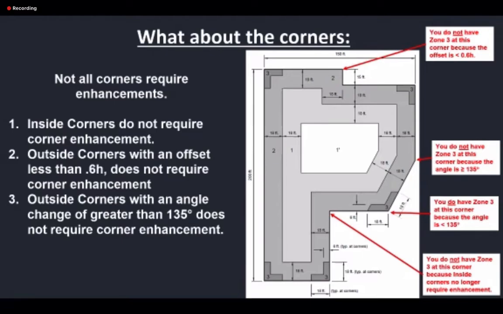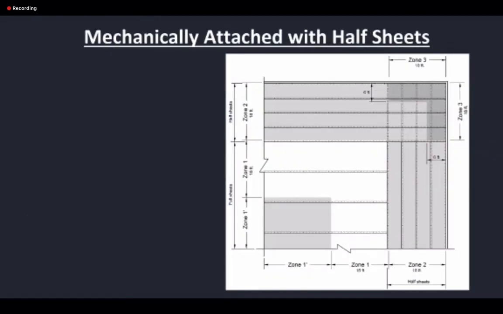Now, we're going to take a look at mechanically attached. And so, Chino, what is the big thing we want to take away from this? So, Stephen, I know Joan's going to talk about this a little bit more on her end. But guys, we're used to crisscrossing our 5-foot rolls, correct? To do our corner enhancement. And as you can see, that's what we're used to with 7-10, right? So we enhanced our corner, right? The only problem with that, Stephen, is, well, actually 2 problems.